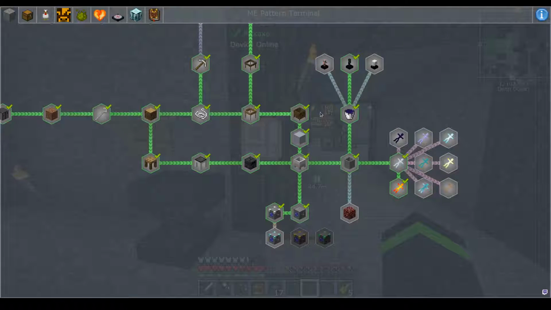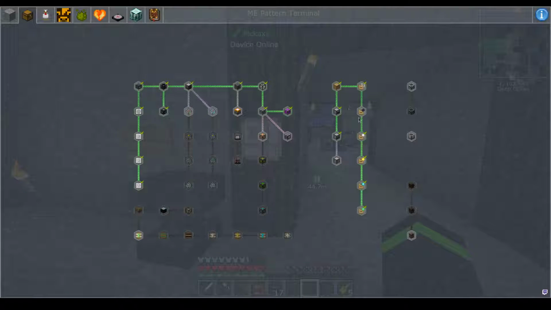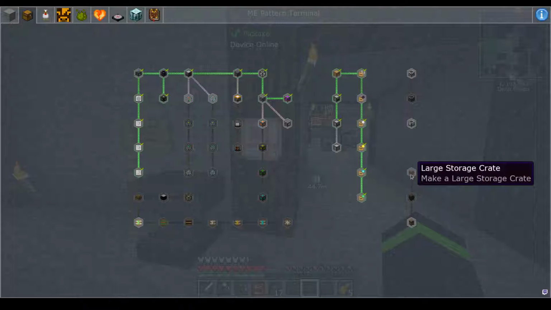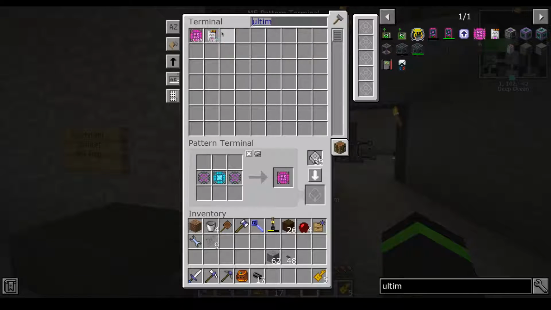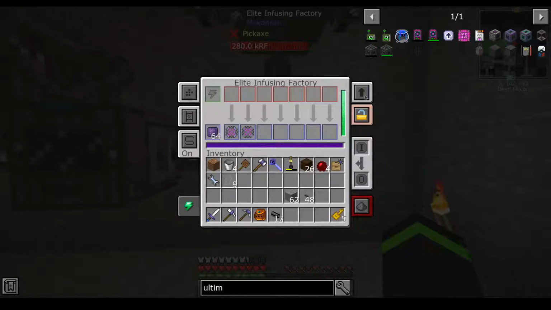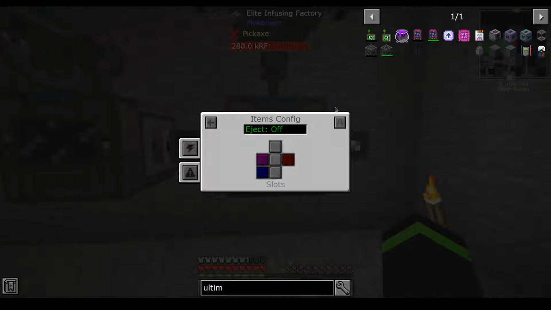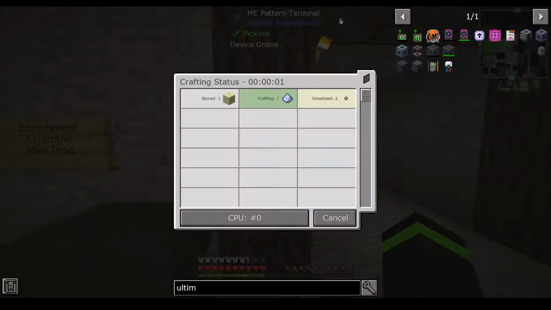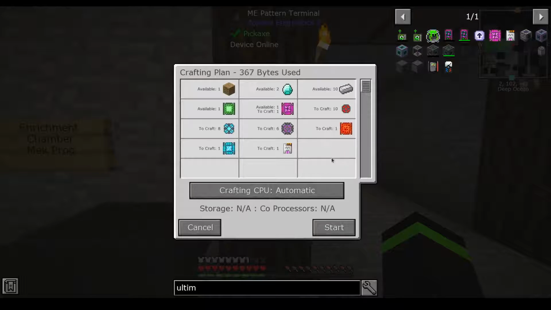So I don't remember if this is a quest. Probably not. So we'll need to make a crafting monitor and some of the storage things too. What are we waiting on? So one of the things that we forgot to do is turn on auto eject. And now it'll work better. Oops. Alright. So why are we not making one of those?